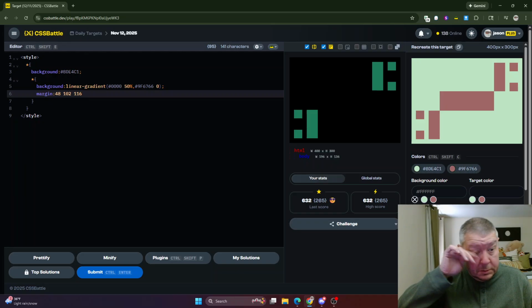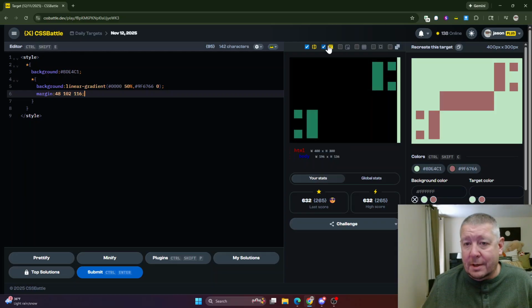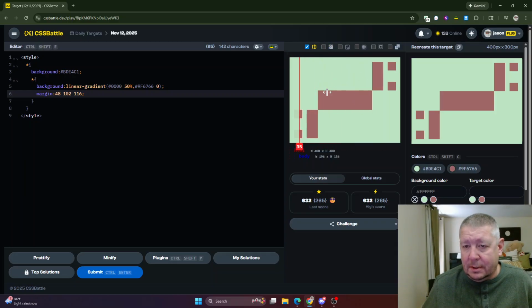Okay, that was my first clue that something's wrong, that I wasn't doing something right. It was the weird margins here. But that's what I did previously. I'm gonna just continue down the path of stupid. Okay, so that solved the main shape here, the thing in the middle.